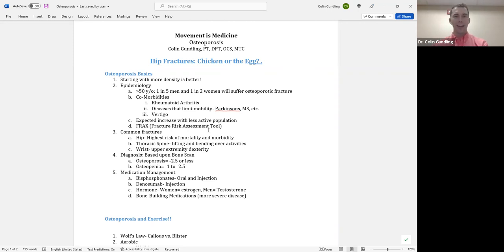So it's kind of like the hip fractures and the falling. One could cause the other, and vice versa. But from a mortality and morbidity perspective, the thoracic spine injuries are not anywhere near as risky as the hip fractures. In fact, people usually recover from those conservatively and non-operatively. Sometimes physicians will try what's called a kyphoplasty, where they will go in and try to shore up those spinal segments that are fractured. But from my understanding, it's not a super common practice.